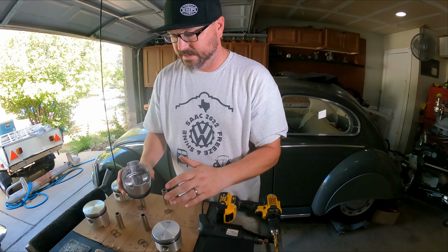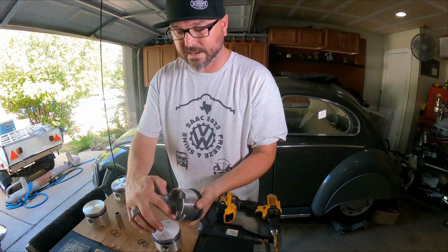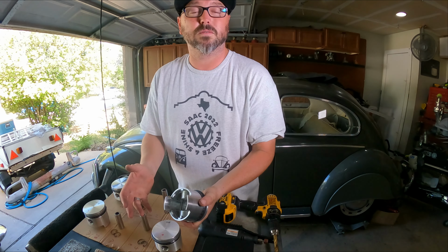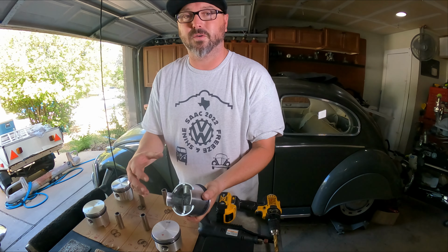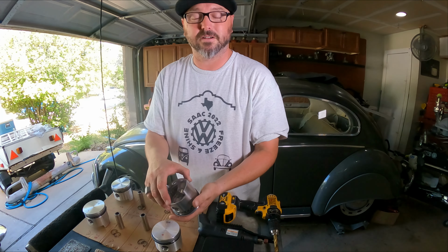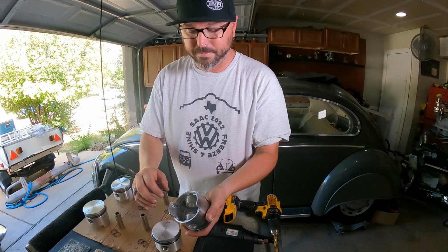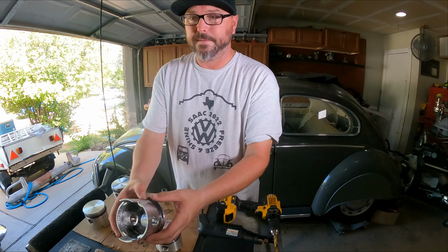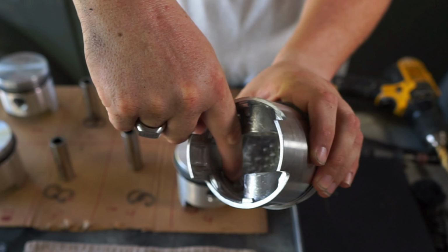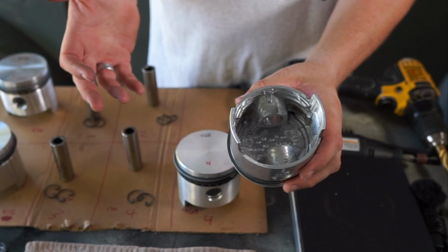I did end up cutting a little bit of material out of the skirts, a little bit out of down here. I didn't take anything from where the castings are. All this stuff plays a role. It's either strengthening or gusseting or limiting the movement of the piston in there. So we don't want to take out these big chunks, but we did clean up between them and deep down in here. And with this one especially, we had to get way down in here and take out some of the meat from those corners, and it still wasn't enough.